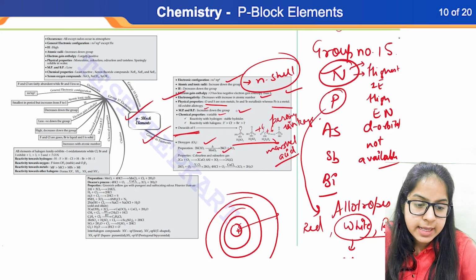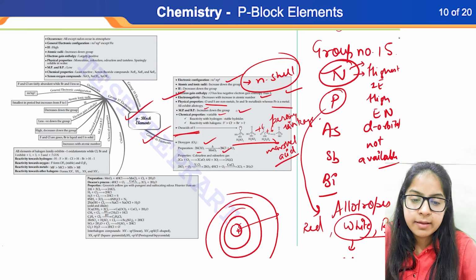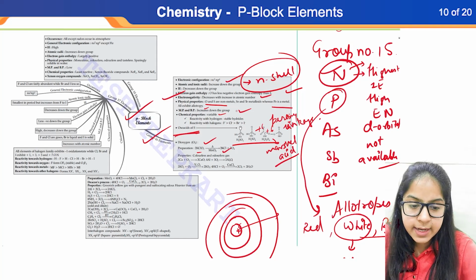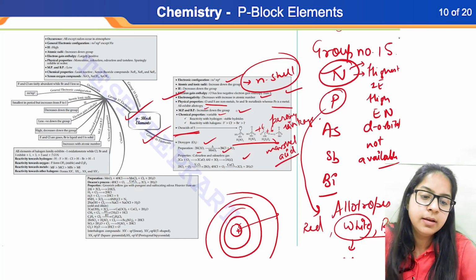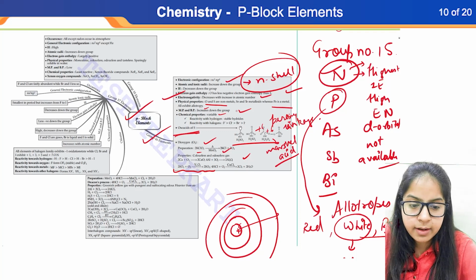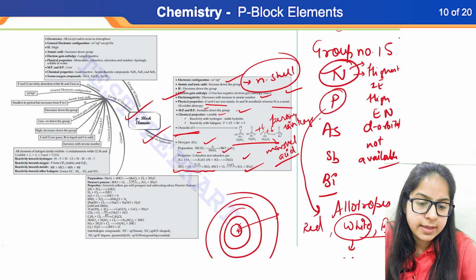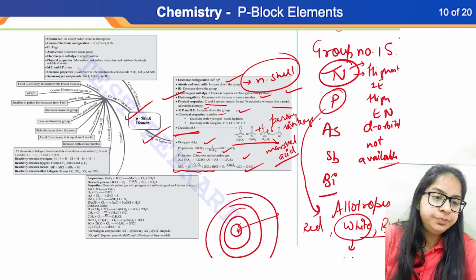The properties of these elements: calcium on reaction with oxygen will give calcium oxide, that is quick lime. Then aluminium on reaction with oxygen forms its oxide. Now this is the reaction in the contact process to form sulfur trioxide: SO2 on reaction with O2 in the presence of vanadium pentoxide. HCl on reaction with O2 in the presence of CuCl2 will give Cl2 and 2H2O.